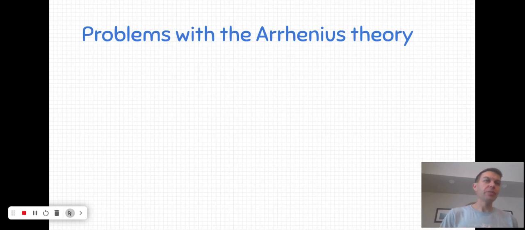You have already learned about the Arrhenius theory of acids and bases. But this theory has some limitations. And whenever a theory in science has some limitations, that's a way of knowing that perhaps there might be a better theory that can be used to explain this phenomena. The Bronsted-Lowry theory of acids and bases is going to address some of the following problems with the Arrhenius theory.